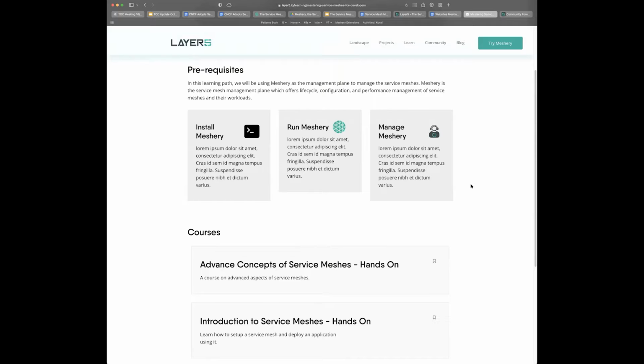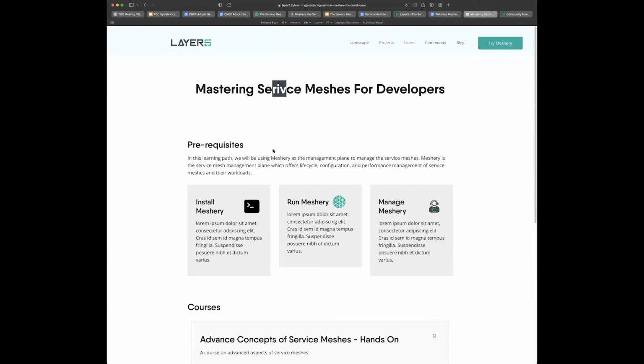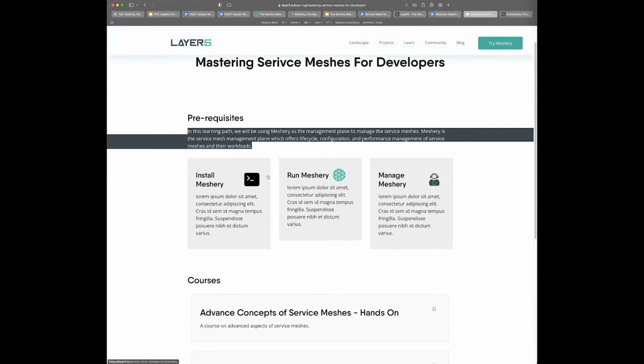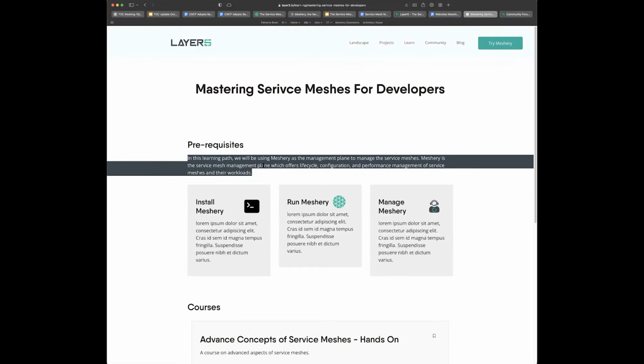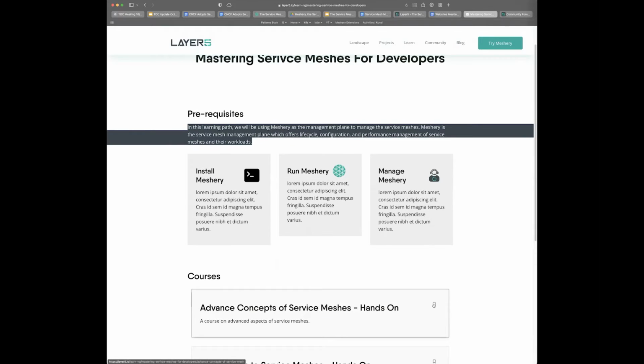And we can also have small descriptions for each course, like a course on advanced specific. We can change this line to something or a more brief idea of what the course is about. And since we are not supporting this bookmark option, we can even hide this logo as of now, because this creates the illusion that the user can bookmark the course.